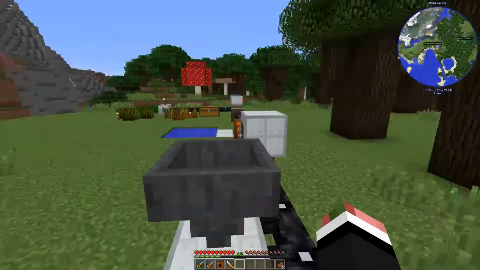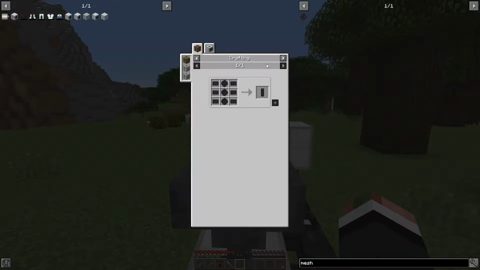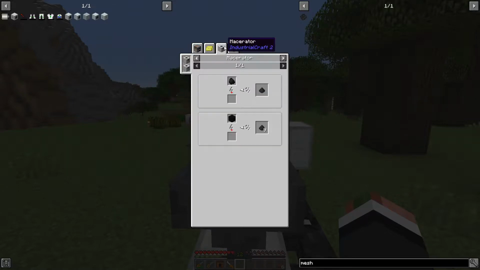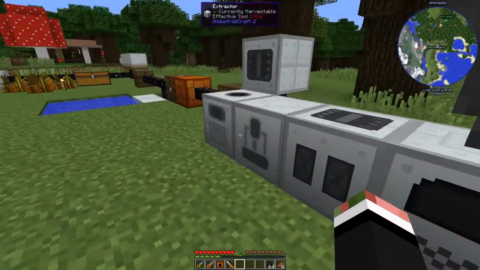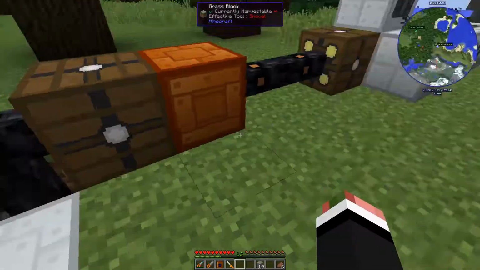But let's look at the mesh. Yeah, there's some intermediate steps I missed. All right, so the carbon plates are made by the raw carbon mesh. The raw carbon mesh is made by carbon fiber by coal dust, and coal dust, as we saw, was macerated coal. So let's start by grabbing some coal and macerating it. Oh, it was full. Okay, let's run this through the washer.